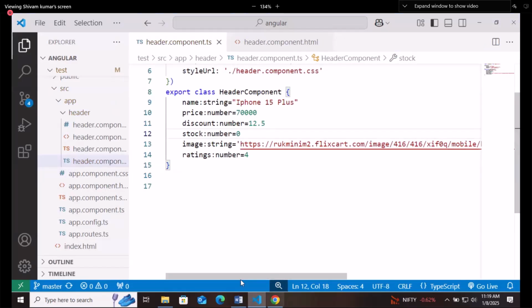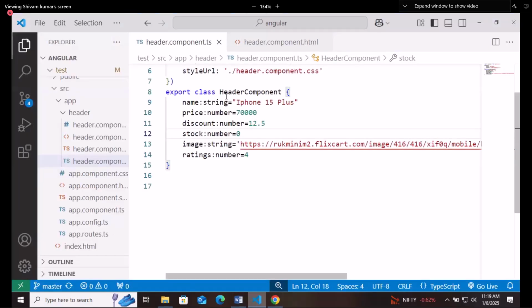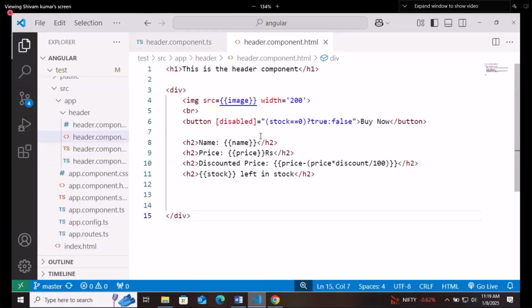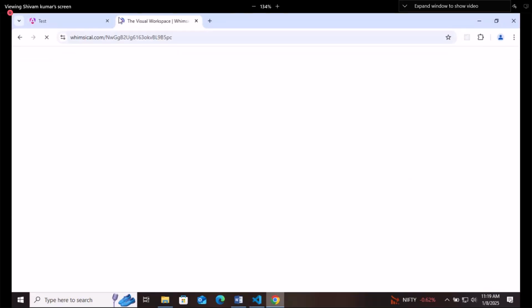But in all of these cases, data was going from the component class to the view. Means you were writing the data from TypeScript to HTML, but we were not doing anything in HTML that should send the data back to the TypeScript. So we'll do that today.